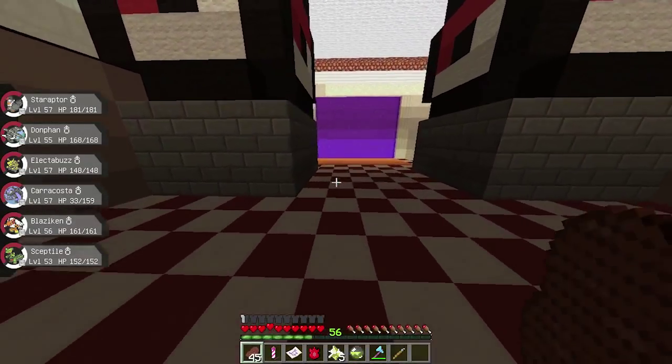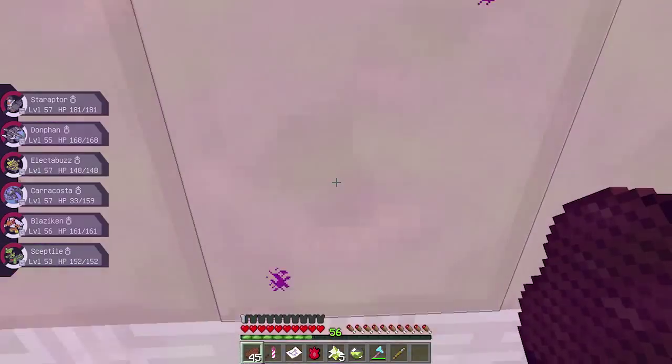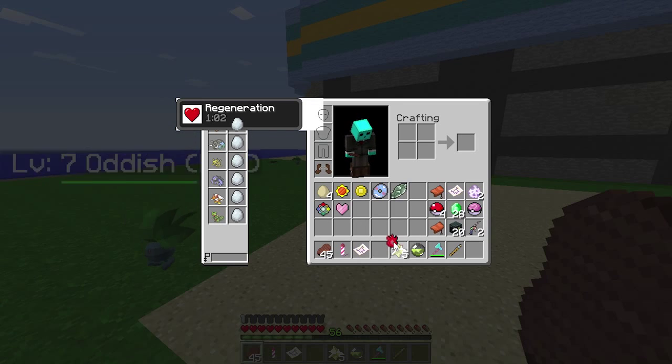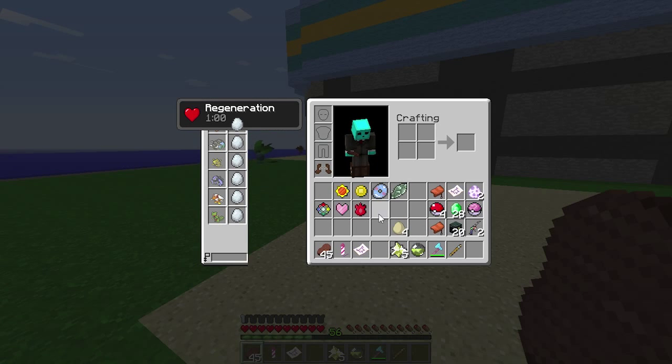So how many more gym badges are we actually looking at until we're able to fight Red? Let's check this out real fast. So we have 1, 2, 3, 4, 5. So where'd that go? Hey, there we go. So I'll put the eggs over there. This is just a random TM. So we have 5 gym badges right now.